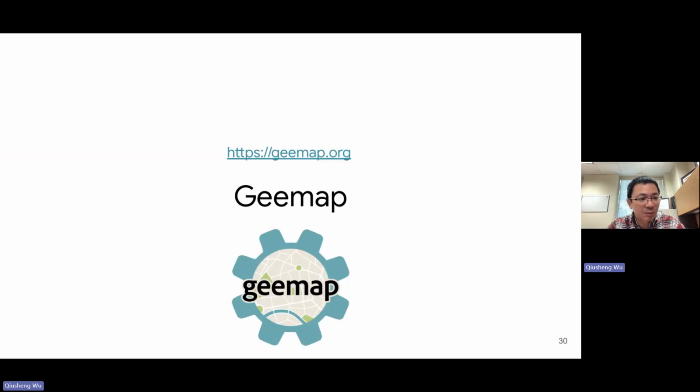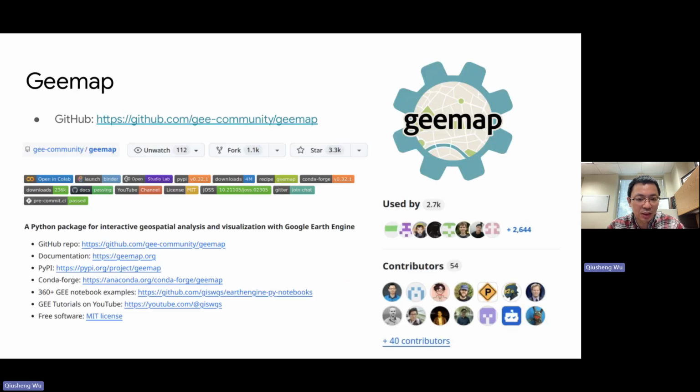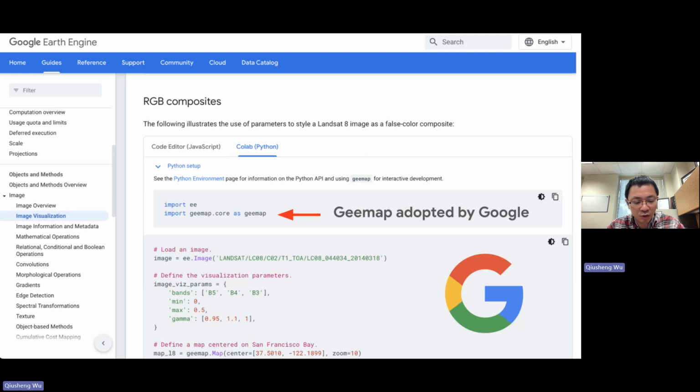So these are some of the background, some of the existing data available for mapping surface water bodies. So next, I'm going to introduce geemap, the Python package that I created. It's been roughly 4 years now, and you can check out the source code. Everything is open source on GitHub. So it makes it very easy for you to analyze geospatial data on the Google Earth Engine cloud computing platform. It has been used by a lot of people.